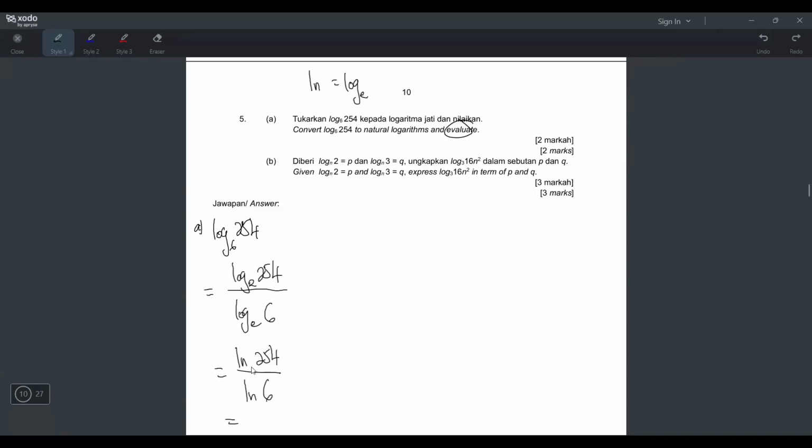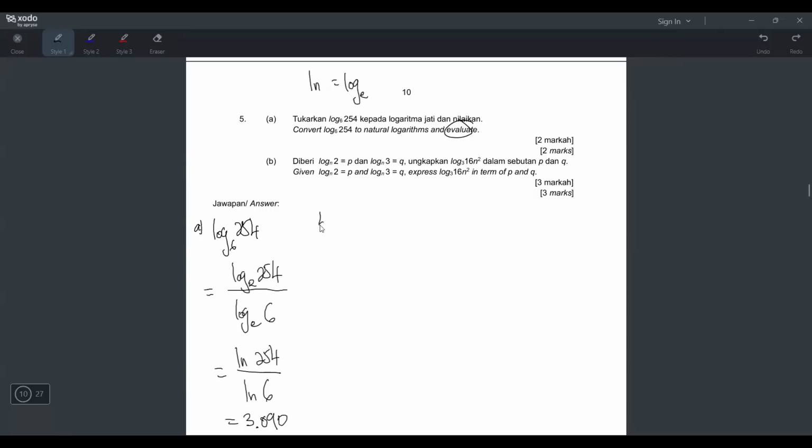And now you can paste this in your calculator. And you will use the ln button, right? Yeah, there is a button for natural log. So just press ln 254 and then divide ln 6. Okay, my calculator gives me 3.090 like that. So you write in four significant figures, it'll be 3.090. Okay, the zero have to write, huh? Yeah, because the zero you write indicates that there are still a lot of numbers at the back, right? Okay, so the zero I'll write. Okay, so this is the answer.